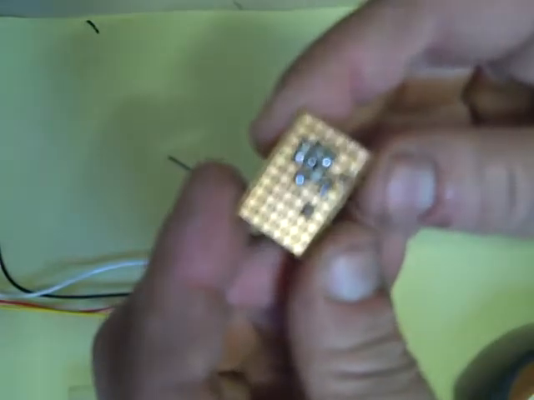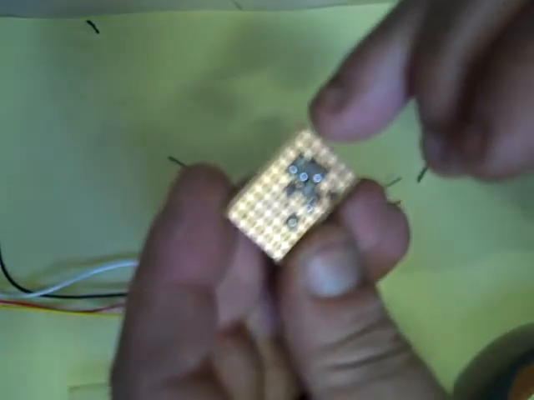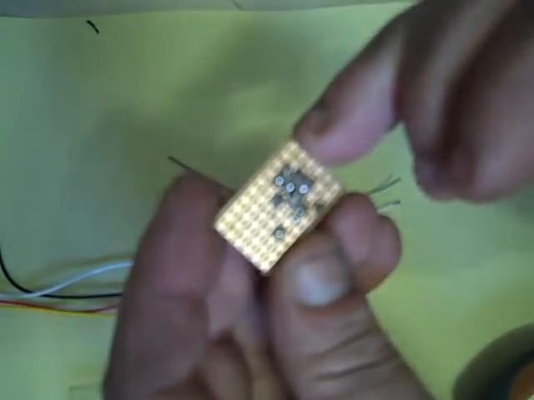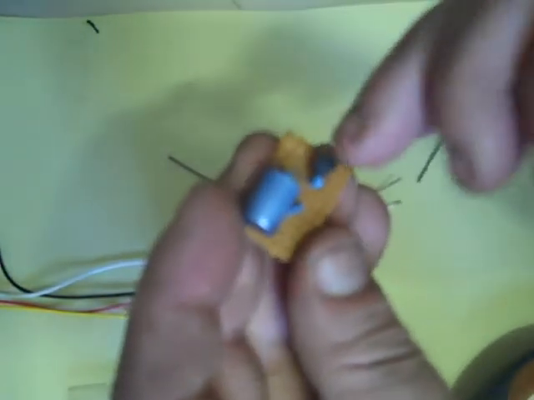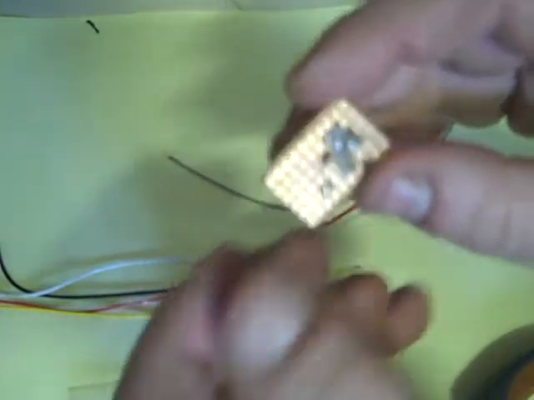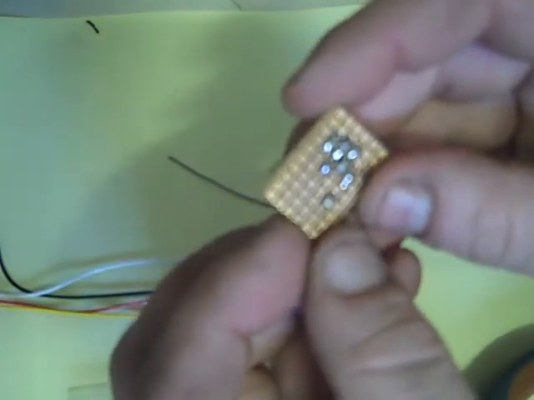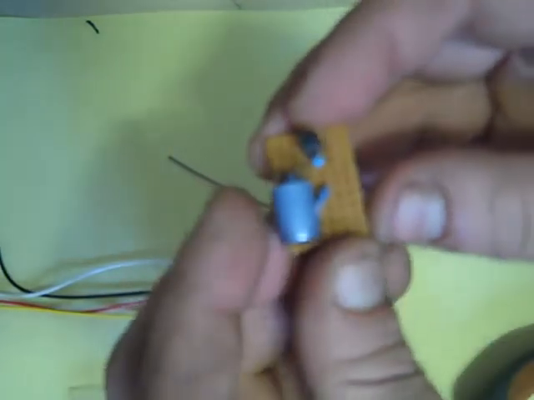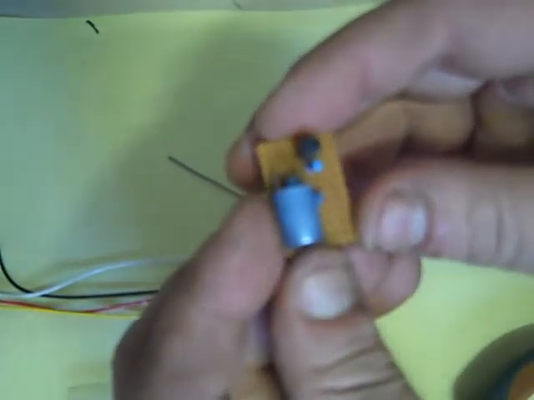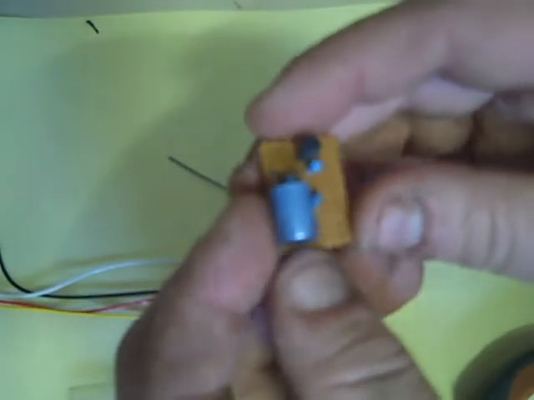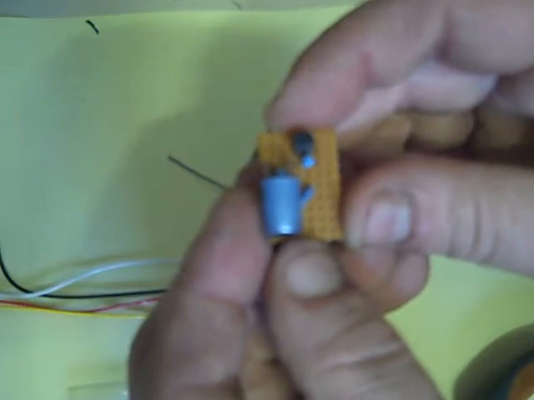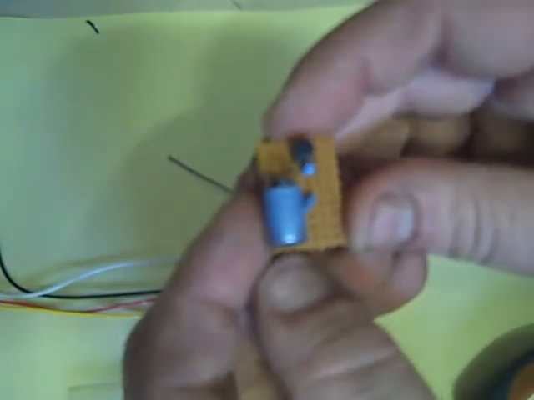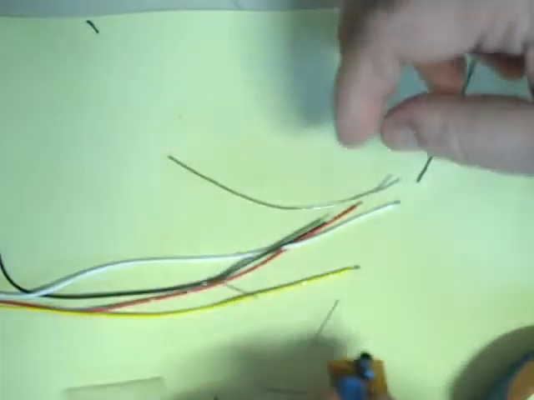Now if you can see on the strip here, that one at the end has nothing connected to it yet. And that's going to be where we pass the audio through. The next wire along is actually going to be our five volts. The next one along is going to be our input from the computer. That's going to be the video input signal. And then we've got the ground a little bit further on under there. So we're going to connect them wires up next. And I think we will start with white, which is going to be the audio.